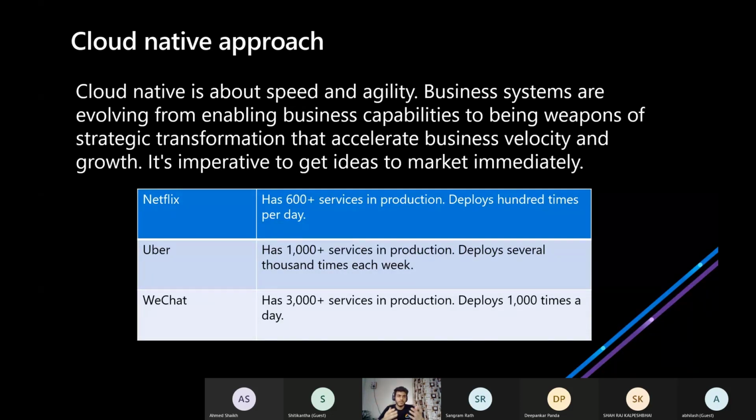And we can take the example of Netflix, Uber, and WeChat here. These all have a lot of services in production. Sometimes WeChat has 3,000 services in production. WeChat, as we know, handles a lot of different things like payments and food restaurants, and it has a lot of different services built inside of it. So you can imagine WeChat having to build a lot of different microservices which have different roles altogether. They're not related to each other, but might want to talk to each other still, right?